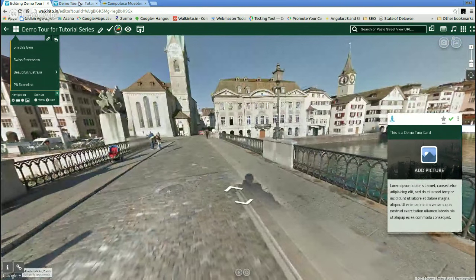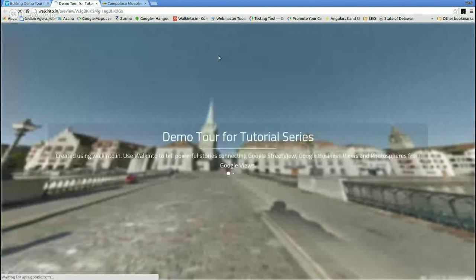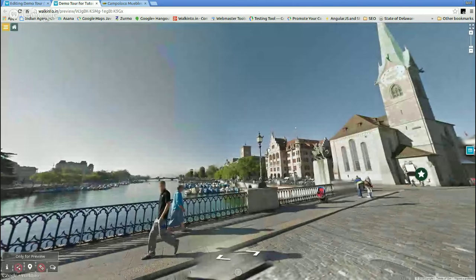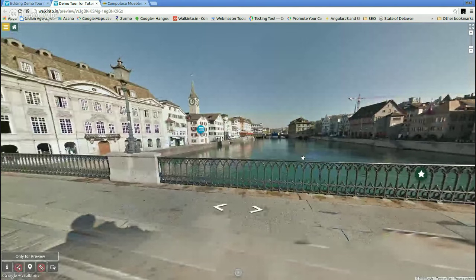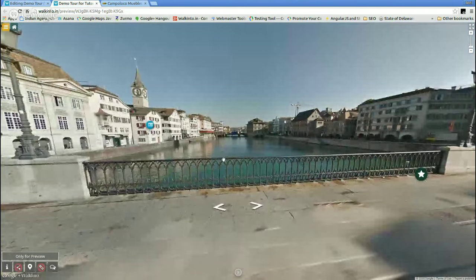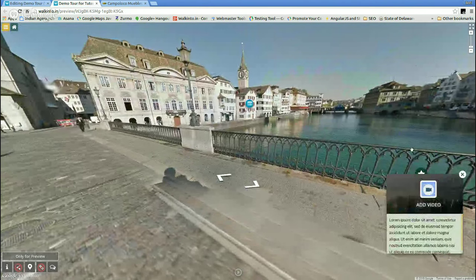Let me see what happened again. The focus tool card got added right on the opposite side. I have no clue why.